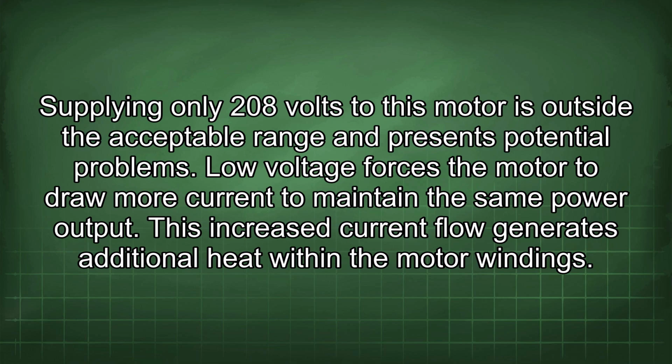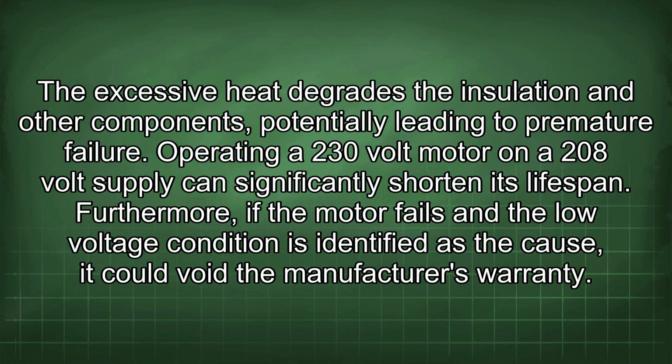Low voltage forces the motor to draw more current to maintain the same power output. This increased current flow generates additional heat within the motor windings. The excessive heat degrades the insulation and other components, potentially leading to premature failure. Operating a 230 volt motor on a 208 volt supply can significantly shorten its lifespan.